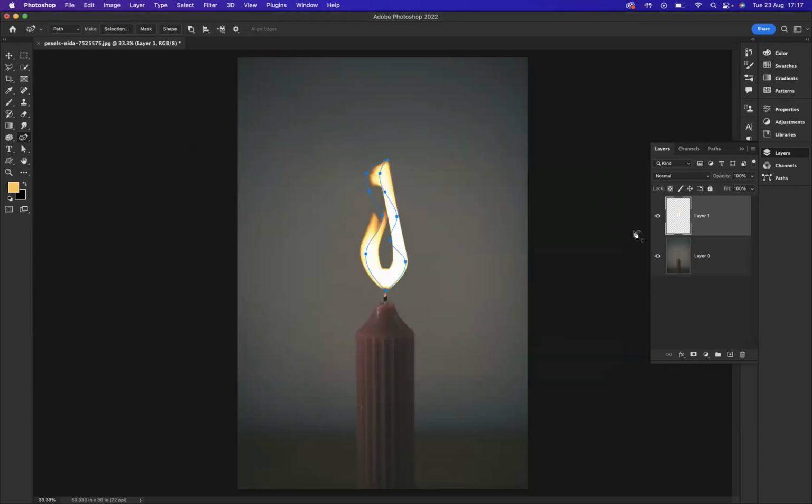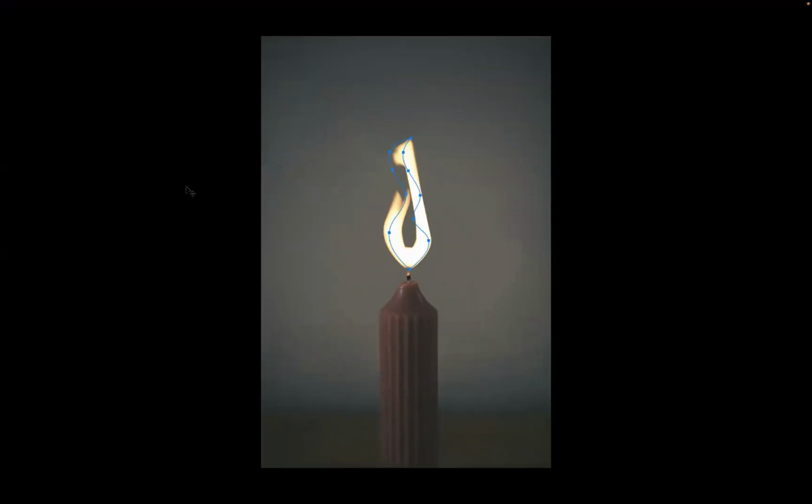wonderful. And now what I want to do is come through and just affect the blending mode, and we'll put screen in there also as well. Just going to come through and merge the layers. Shortcut is Control E on Windows, or Command E on Mac. And there you have it, guys. That's how we manually create realistic flames within Adobe Photoshop.